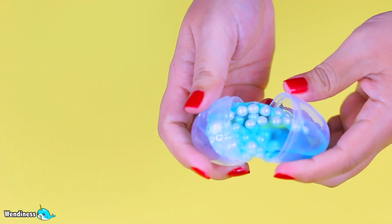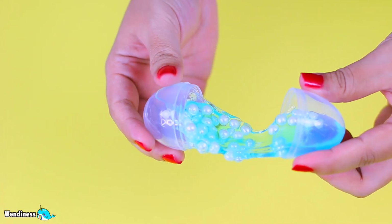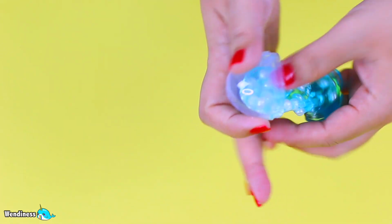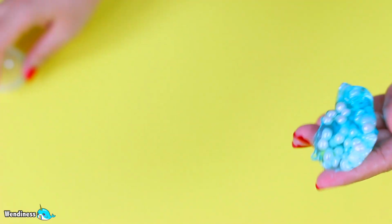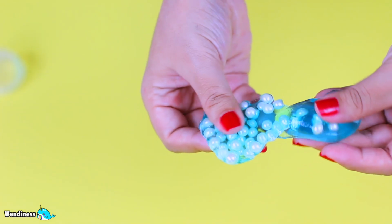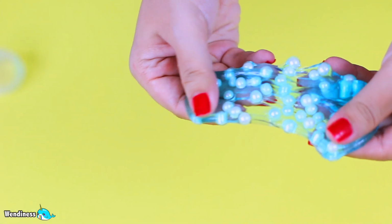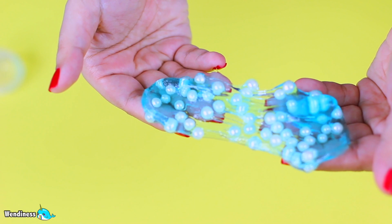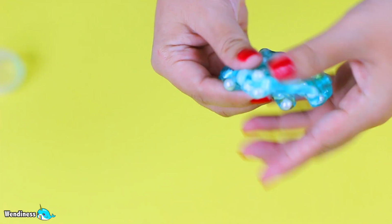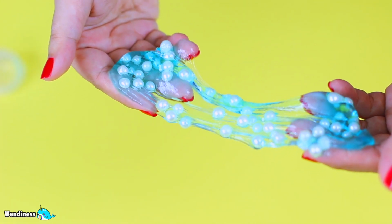And this next one is, oh my god, my favorite color. I absolutely love this color. This and the pearls just make perfect sense in my head. I'm definitely liking this. I would say this is my favorite one out of all the egg slime. And this one has a lot of pearls, but I feel like, I don't know, maybe the me inside of me wishes there was more slime for my money. Like if I paid a lot of money, I want it to be more slime. Because again, with decorations, you could always put the decoration in yourself. So yeah.